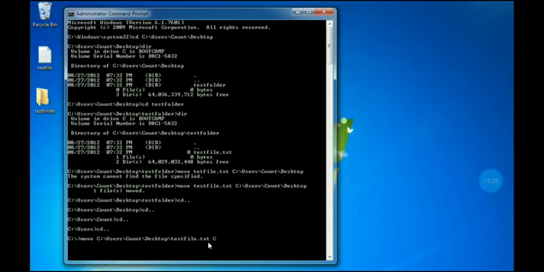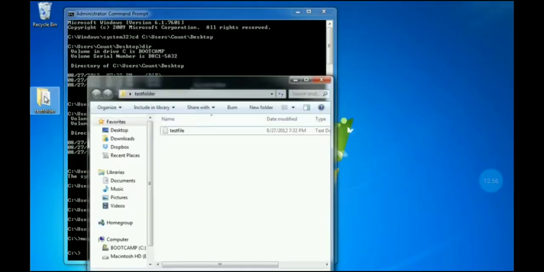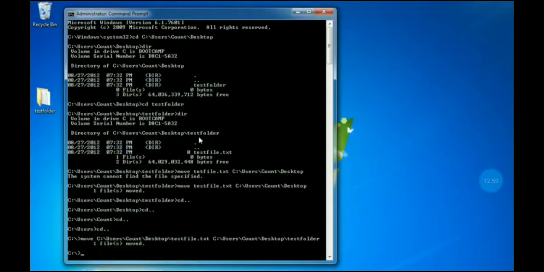So right now I am writing C:/user, then the account, then desktop, and from there the test folder, that's where we want to send this file to. If you press enter, this is the total process. Now Enter. See, one file is moved. You can see in the background the test file disappeared. If you click this folder, yes, it is there in the folder. So this is how we can move one file from one folder to another. Thank you, students. I'm ending my lecture.